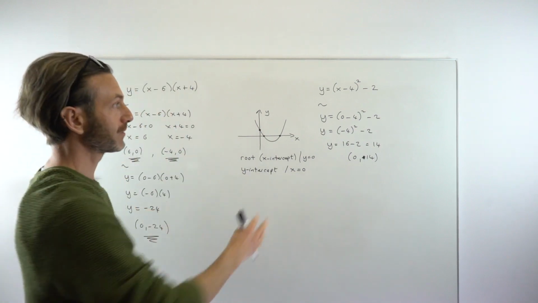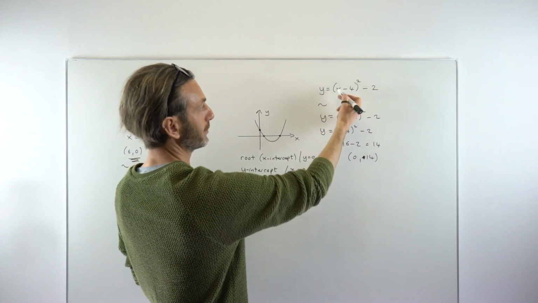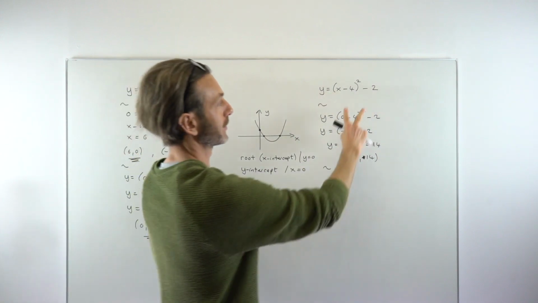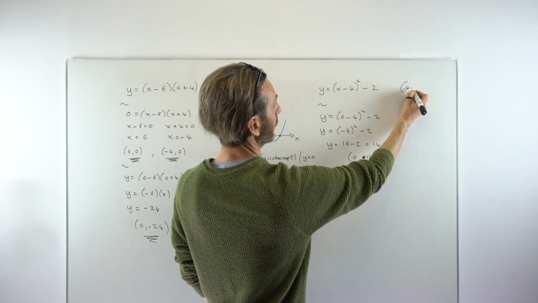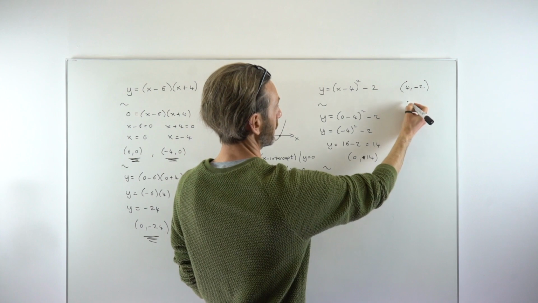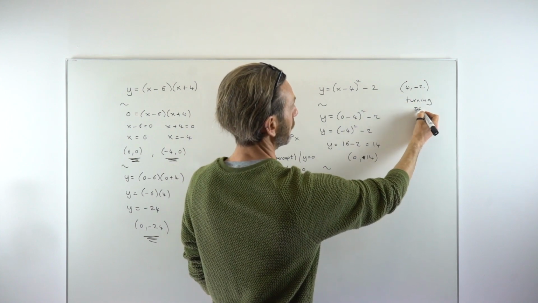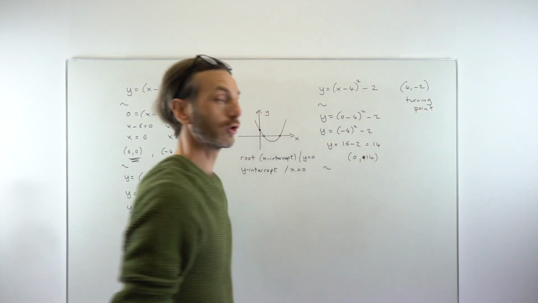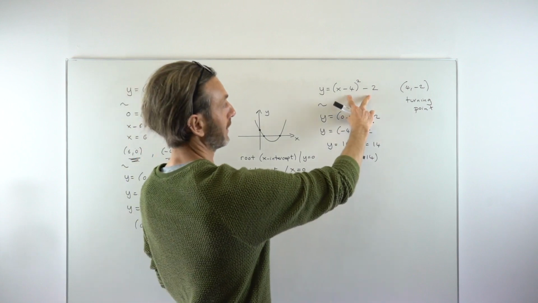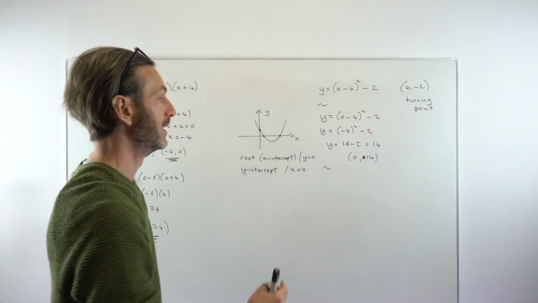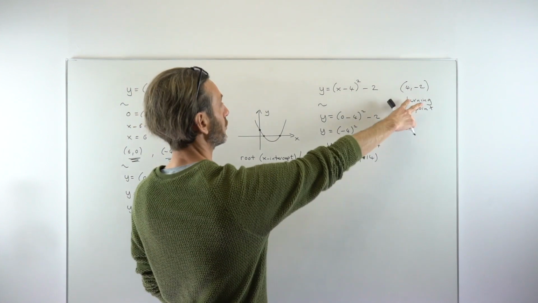Okay, so again, it doesn't matter about the format, we're just using this key fact. This one, by the way, remember, is optimized for giving you the turning point, because the turning point is just these two numbers with the sign changed on that one, so that becomes a +4 and the -2 stays as a -2. So that is just by inspection, just by reading off the numbers, that would also give you the turning point. So if you see one of these in completed square form, they are essentially giving you the turning point by writing it in that form. Usually in this question, with this form, they ask for the y-intercept and the turning point.